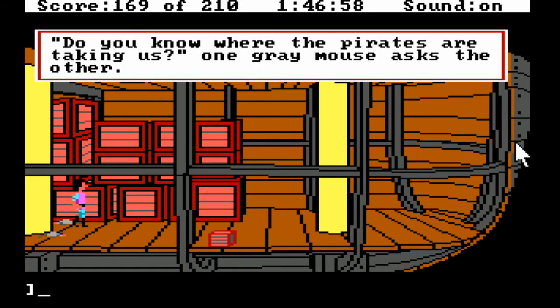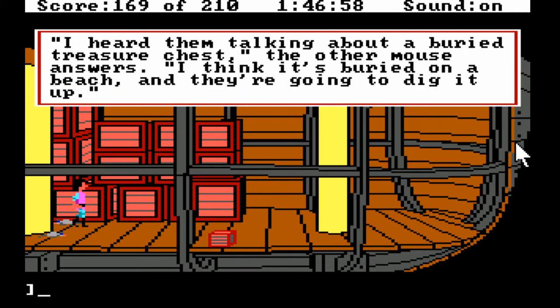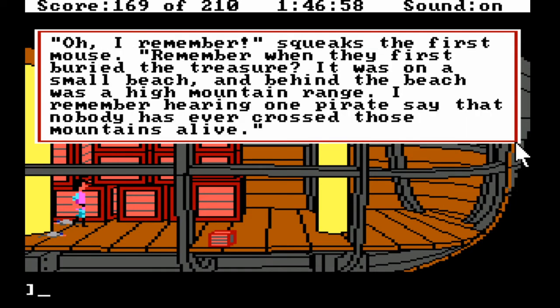Do you know where the pirates are taking us? One grey mouse asked the other. Oh, they're mice. Okay, fine. I heard them talking about a buried treasure chest, the other mouse answers. I think it's buried on the beach, and they're going to dig it up. Oh, I remember, squeaks the first mouse. Remember when they first buried the treasure? It was on a small beach. Behind the beach was a high mountain range. I remember hearing one pirate say that nobody has ever crossed those mountains alive.